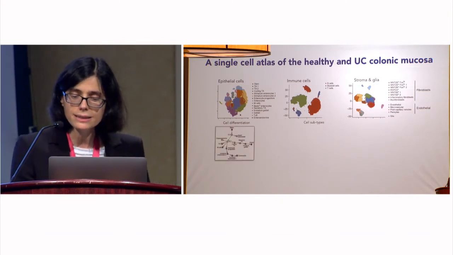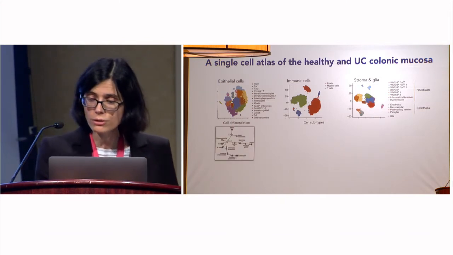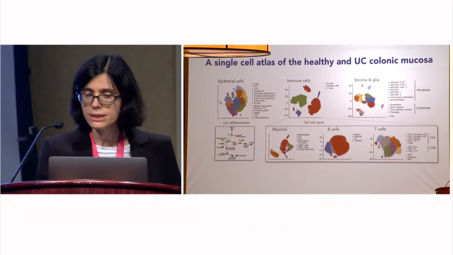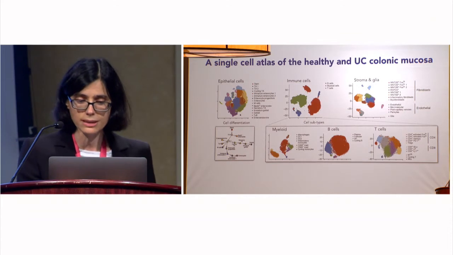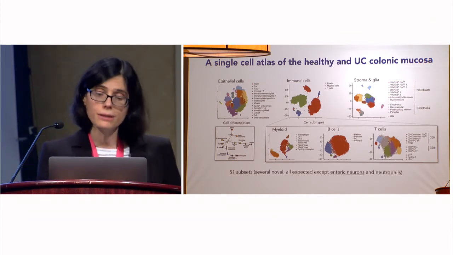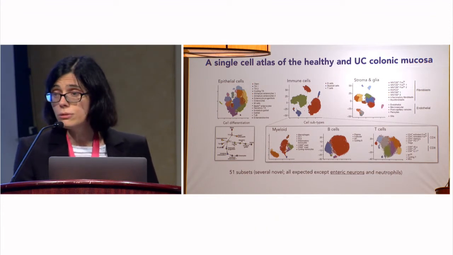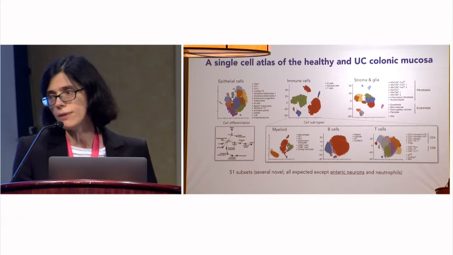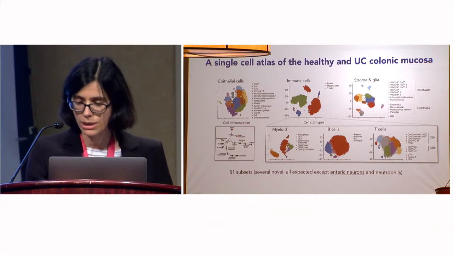Within the epithelial cells, we can recover the differentiation of those cells. Within the immune cells, we find cells in the myeloid, B and T cell compartments, and we also find many different kinds of stromal cells. In fact, we found every cell type that we thought should exist, and many others that we didn't know existed, except for neutrophils and for enteric neurons that are both rare, and we know have the issue surviving dissociations, and I'll come back to them in a minute.